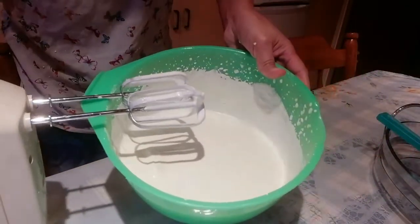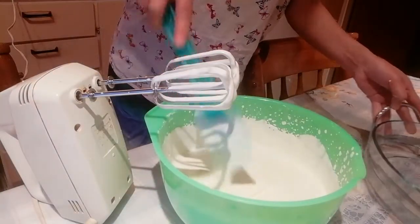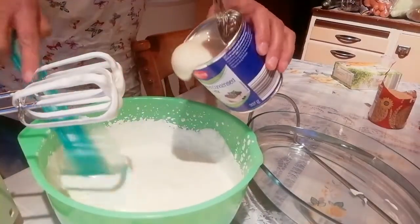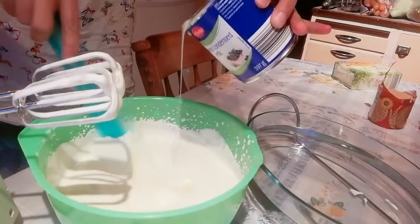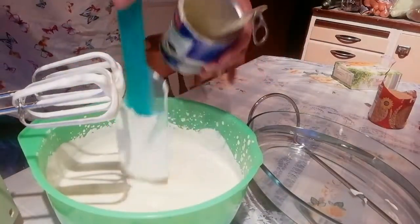There it is, guys. Now it feels like a cream. So next, you will just add the condensed milk to the cream together, and you can just mix it with a spatula. I will not use all of them, guys. So that's enough there.